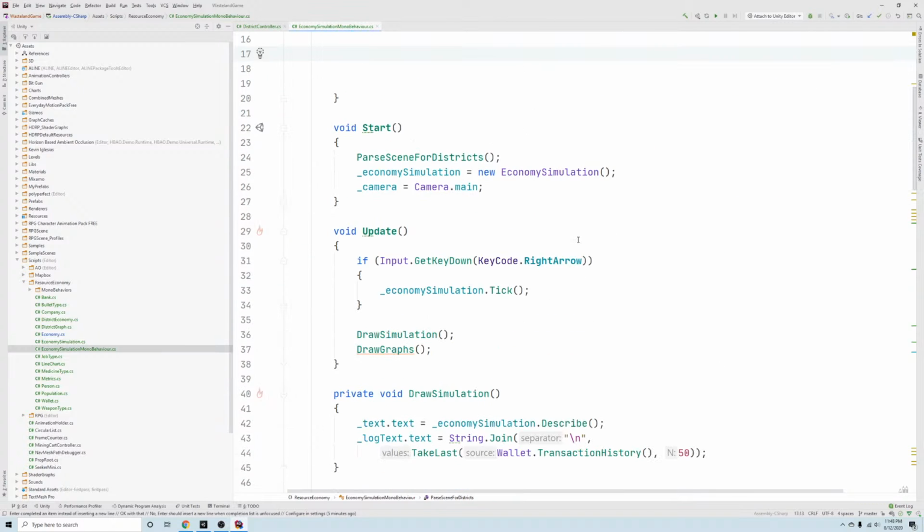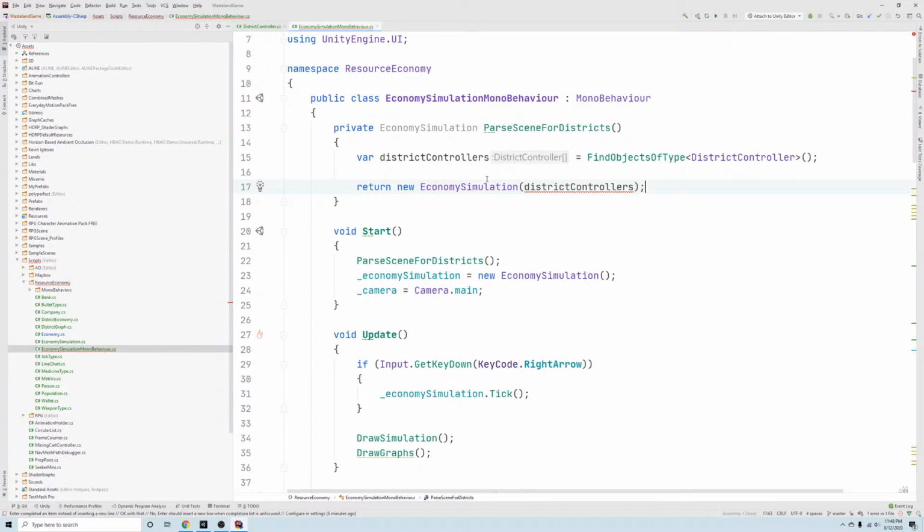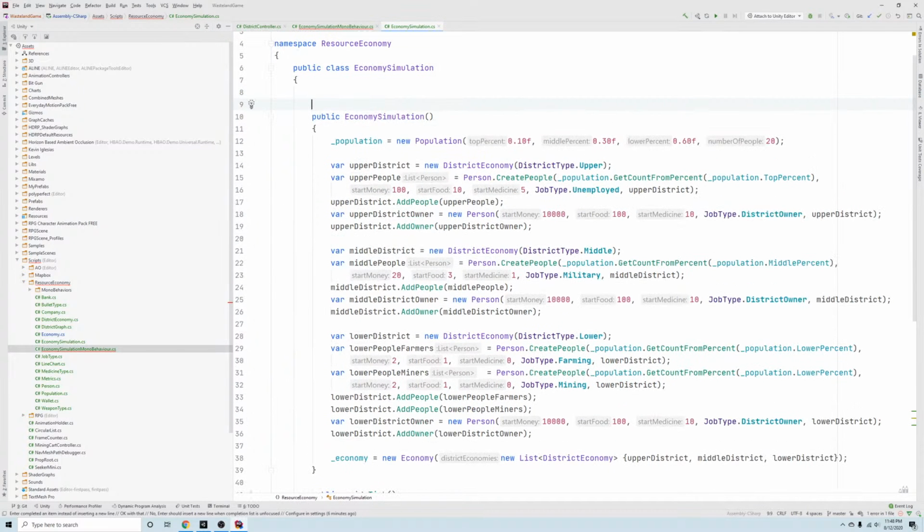Thinking this will return an economy simulation, and we need to have a new constructor for economy simulation.